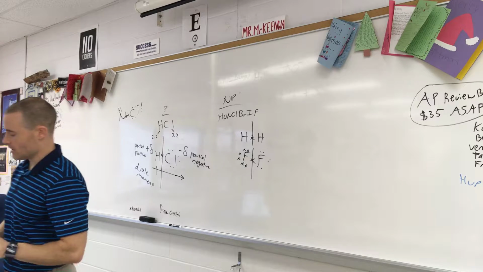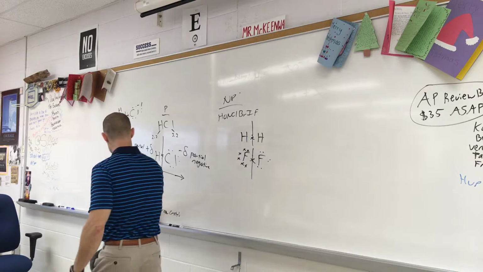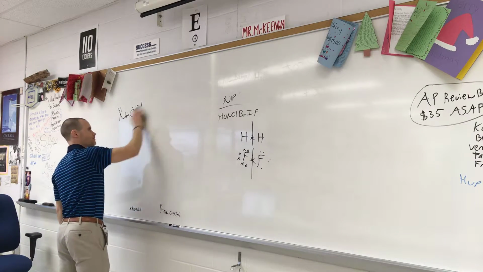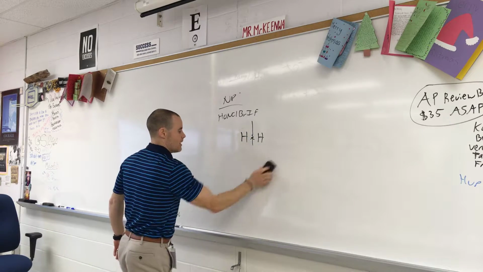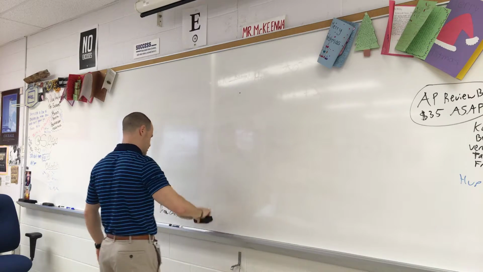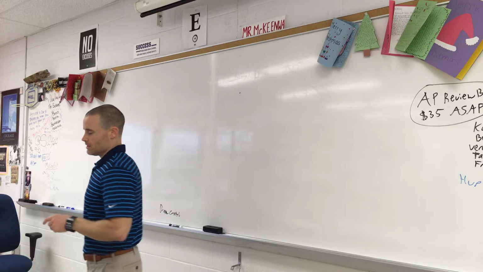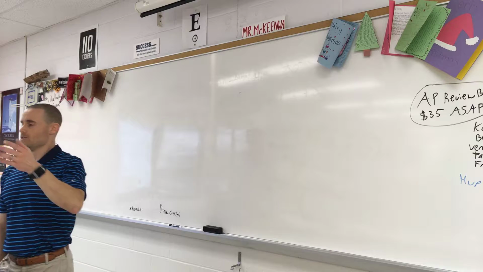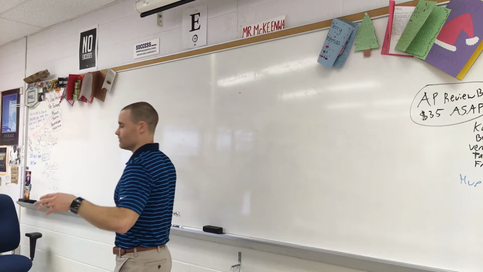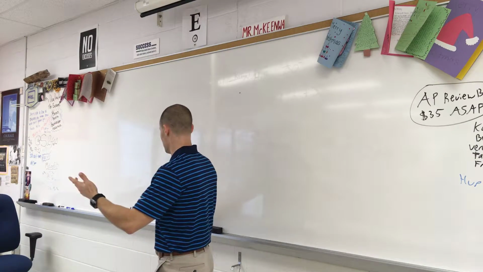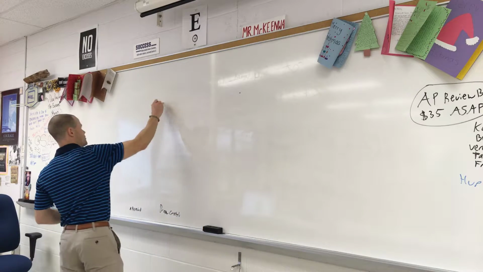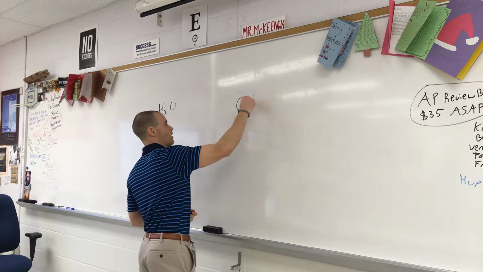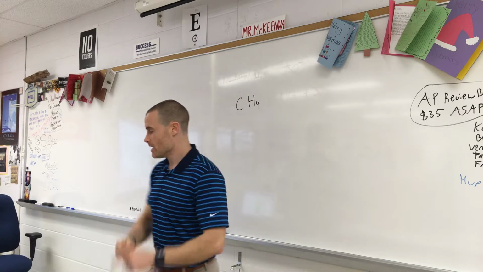Okay, I'm going to put 2 compounds on the board that have more than 2 atoms. And I want you to draw the dot structures, and then I want you to try and imagine or determine are they polar or non-polar. So there's very simple molecules that have just 2 atoms, but then there's others with more than 2 atoms. So for example, H2O, and I'll give you another one here. Let's go CH4. So let's start with these 2.